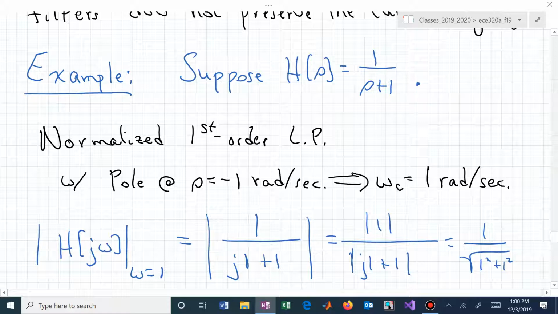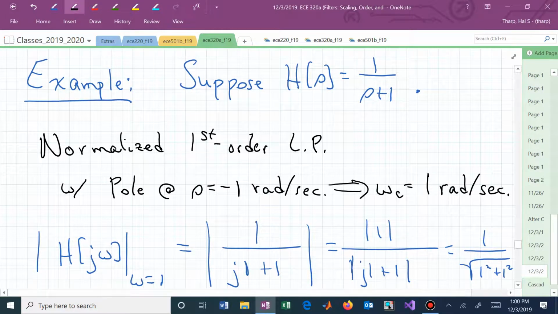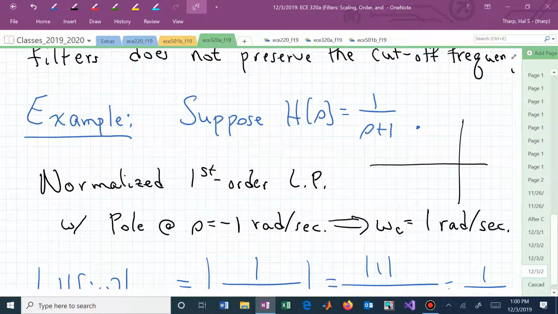We have a pole at s equal to minus 1, and we're trying to find what's the length of that hypotenuse, and that's what's giving us our length in the denominator. The numerator is of length 1. What I just tried to describe, which I was getting some looks of, I'm not sure what he's talking about. So let me try to make a sketch. Here's the S-plane. You have a pole at minus 1.